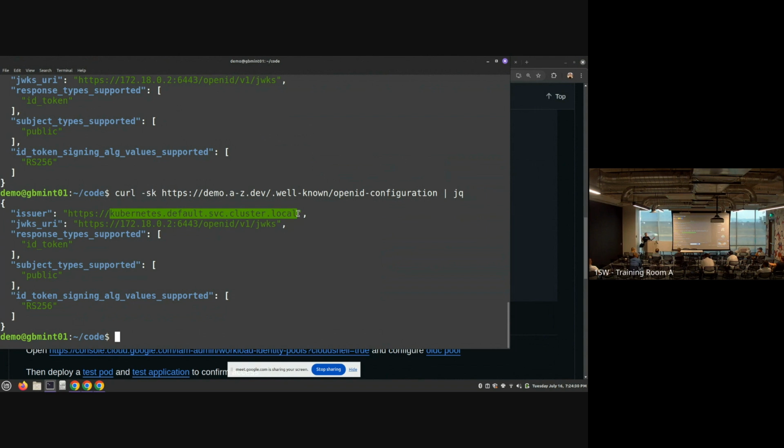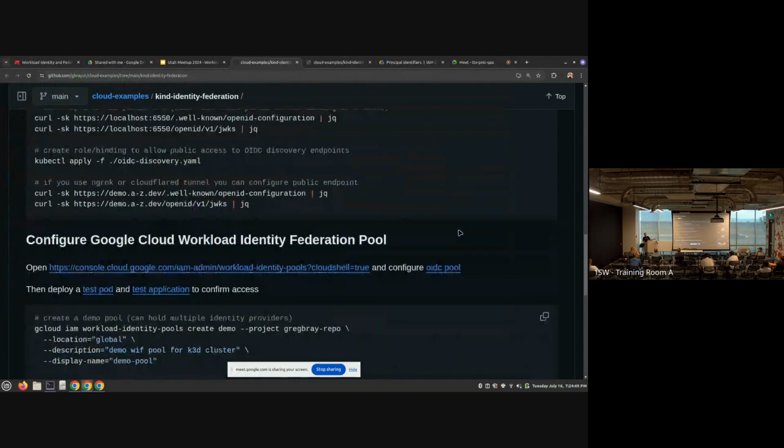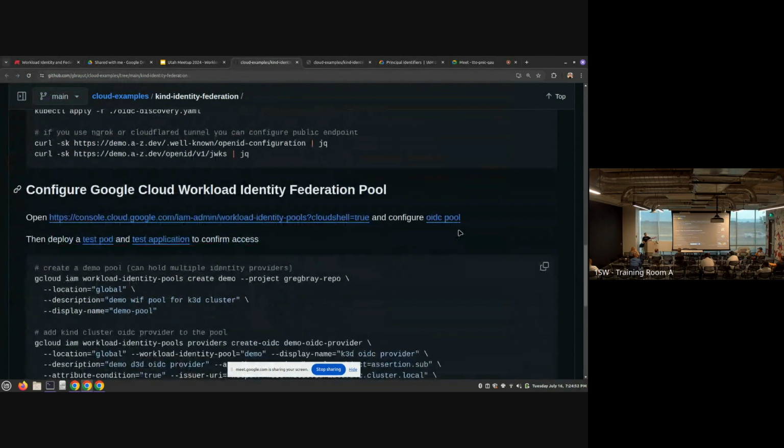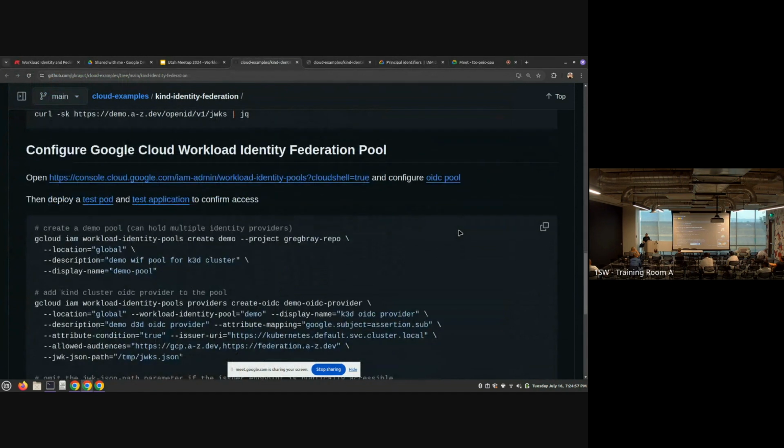But setting up an actual OIDC, twiddling more of that, was well beyond what I had time for. But that's cool. Literally anyone on the internet can now hit this and my identities can be validated. They just can't do so and match the issuer, which is a requirement for some of these. Google pools require that. But yeah, we have an on-prem Kubernetes cluster. It can't do much, but it's there and it has OIDC, it has strong identities that we know how to validate. So let's do some more fun stuff here.